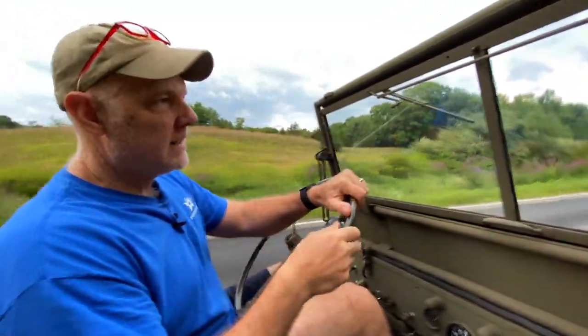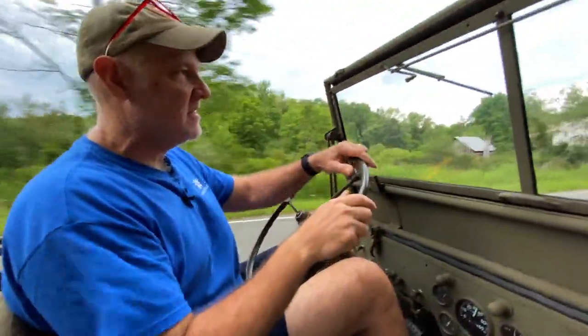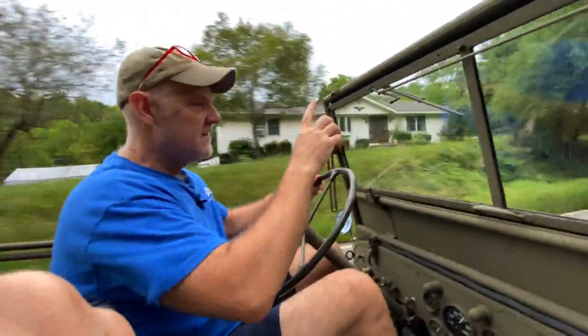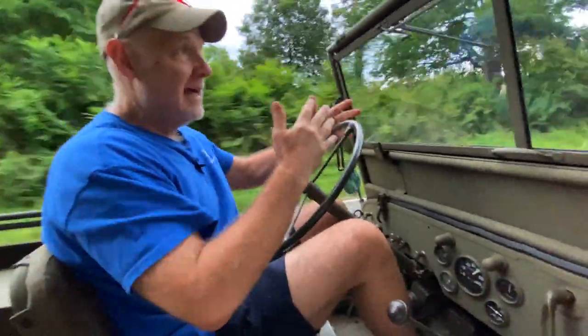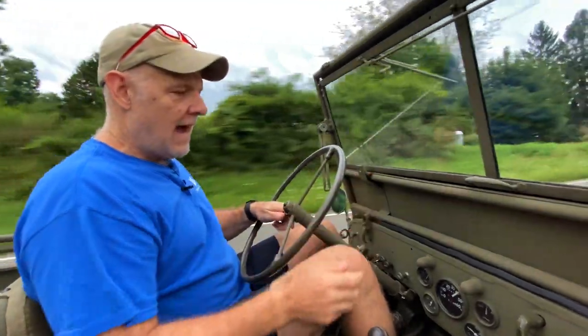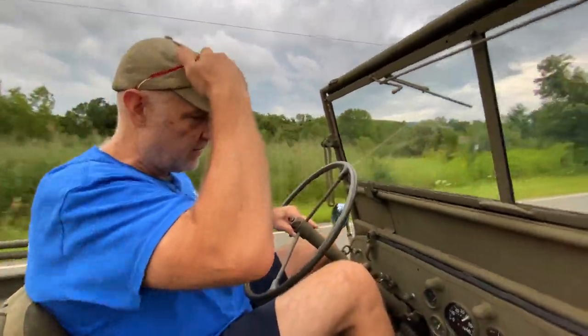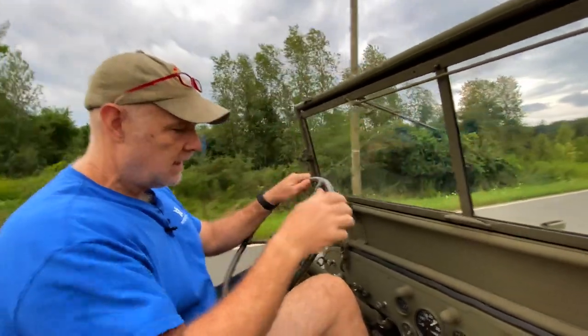160 pretty quickly, because again, the thermostat's closed and there's very little water moving through the system. So the engine is just warming everything up. But once it gets to 160, the thermostat's totally open, and now it should be vacillating between 160 and maybe 180. I'd like to see it go to about 170 and just stay there, sort of equalized. But we'll find out in a second what it's going to do. It was going up to almost 200, and that's a little hot.